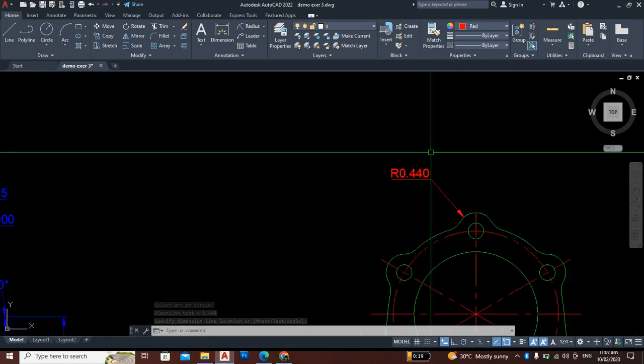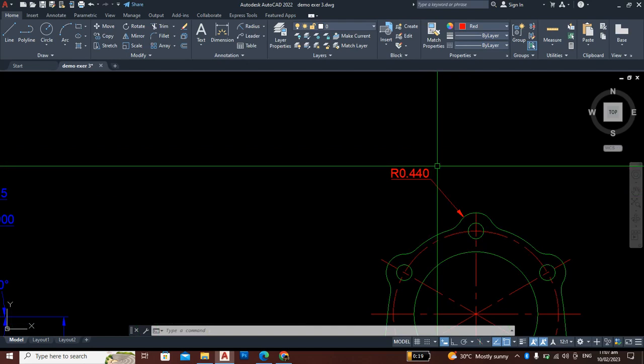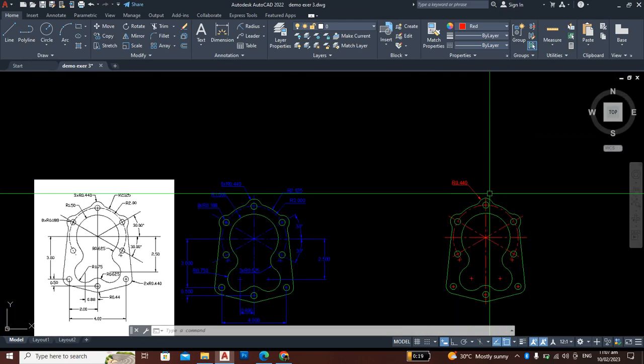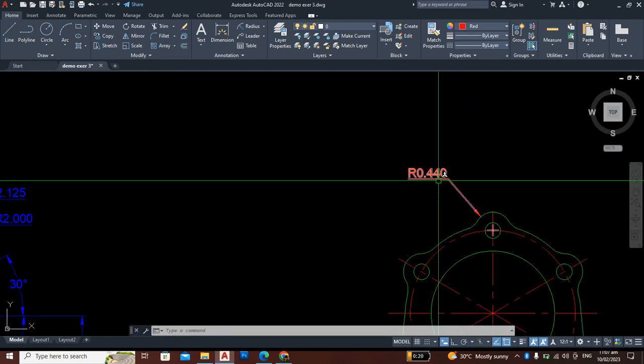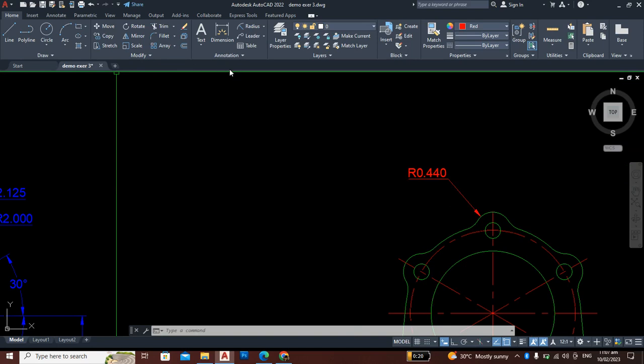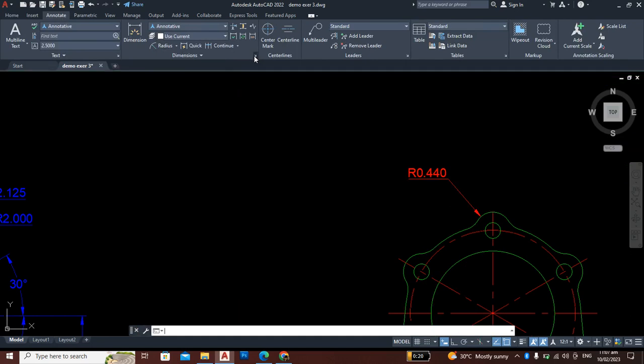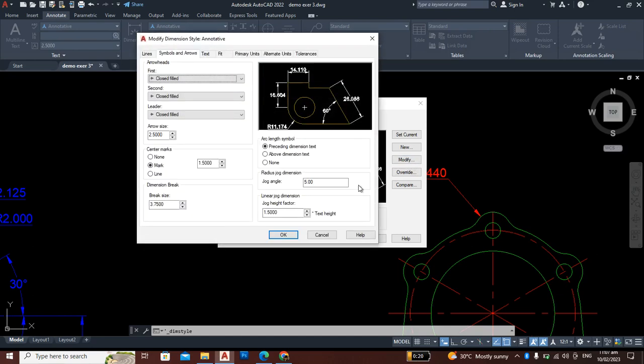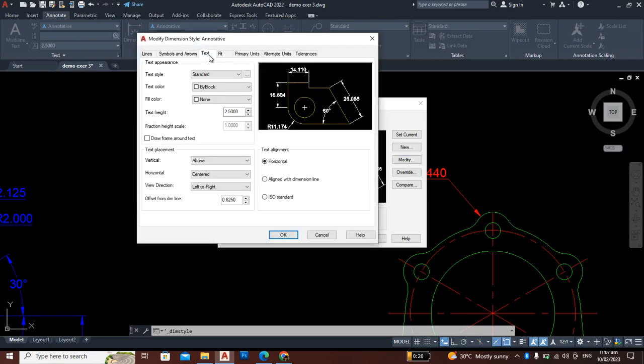There will be cases, depending on when you open your AutoCAD, in which the selected option for the direction of the text placed in the leader of the radius dimension may differ. So you can find it, or you can modify it, for example, here in Annotate, in Dimensions, then Modify, then in the Text tab, select the text alignment Horizontal.